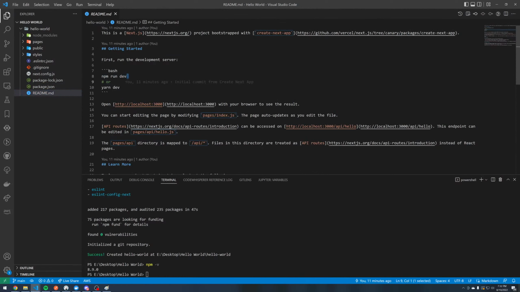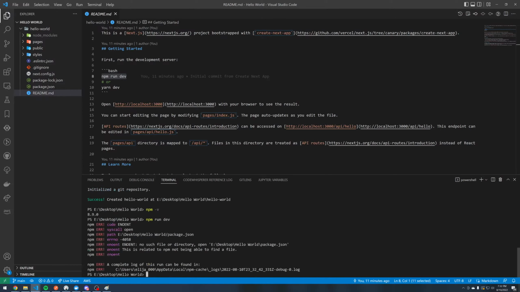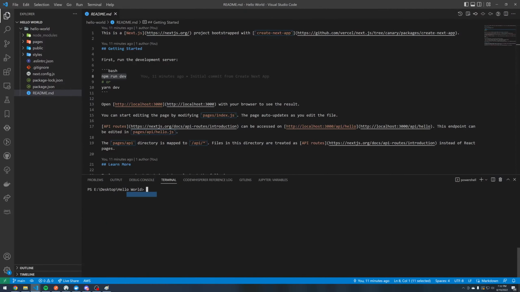If we run npm run dev in the command line and press enter, you're first going to need to cd into the new project that you made. So you'll just do cd and then hello world, if you named it hello world, or whatever you named it.